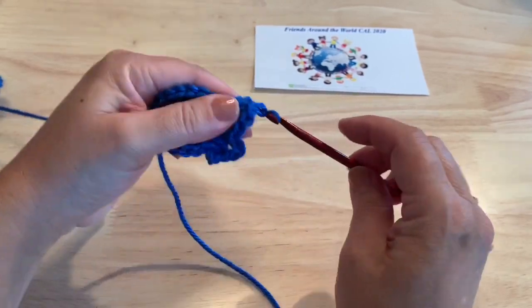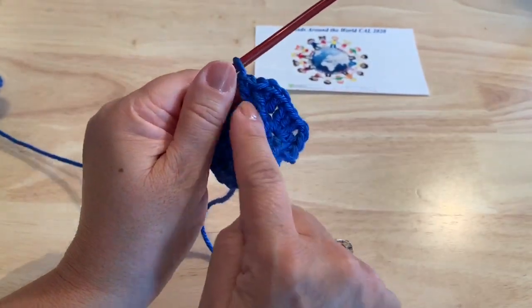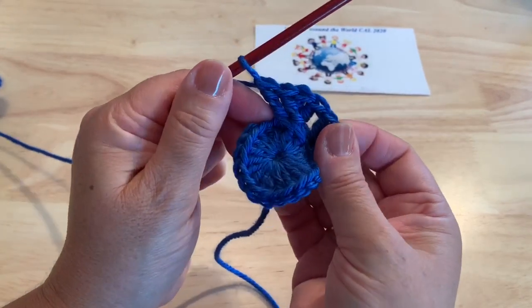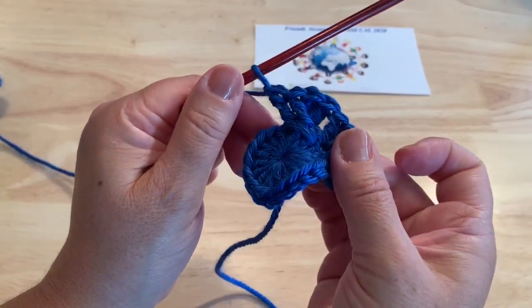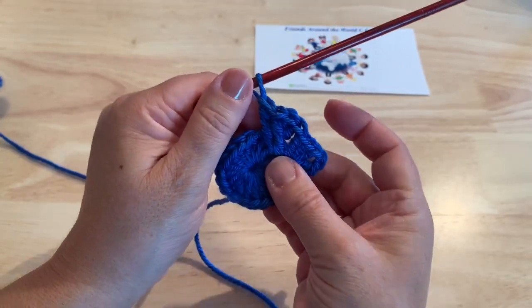So the last 2 front post treble we made twist or lay over top of the first 2 treble we made to form the cable twist.